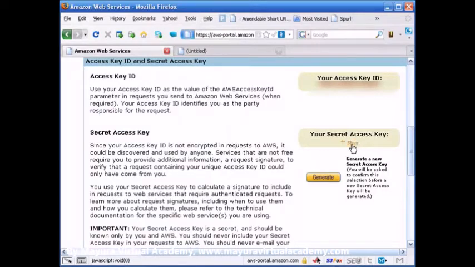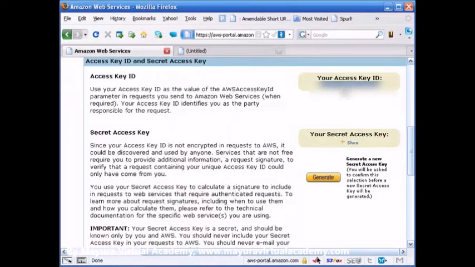Anyway, what you want to do now is click on this to show your secret access key, highlight that, and copy it to a text document just for transfer purposes. It's always a good idea to get in the habit of clicking on this, of course, to show it. Once you've copied it, click on it again, it'll say hide. Just click on the hide icon, and then that will show it as it is now, hidden.